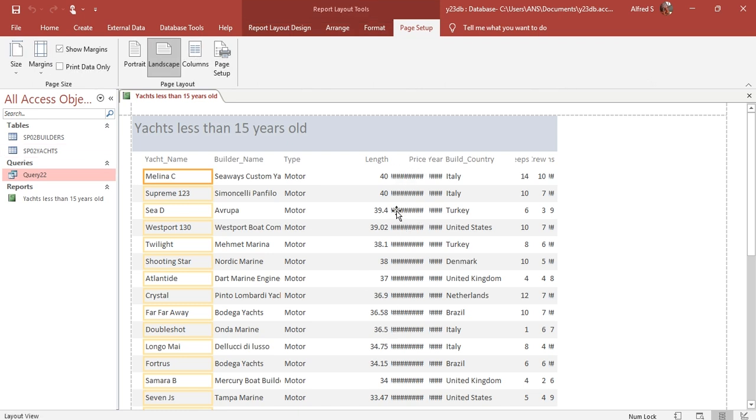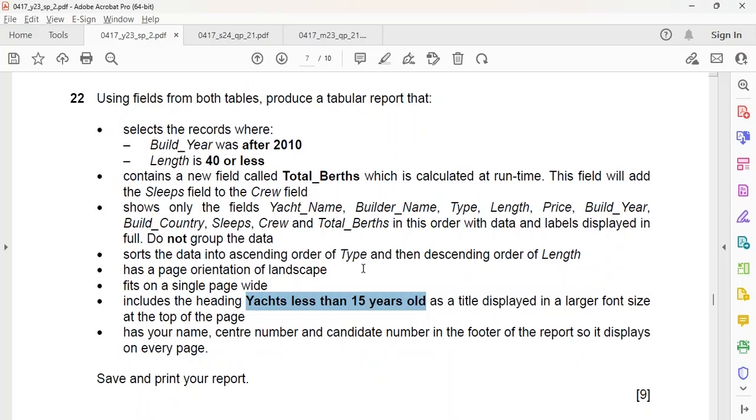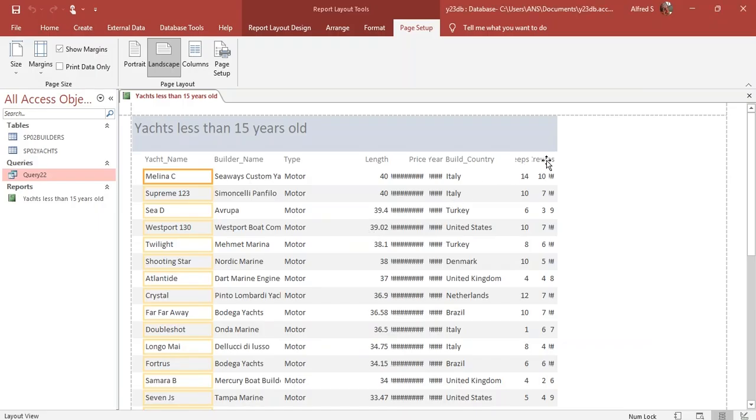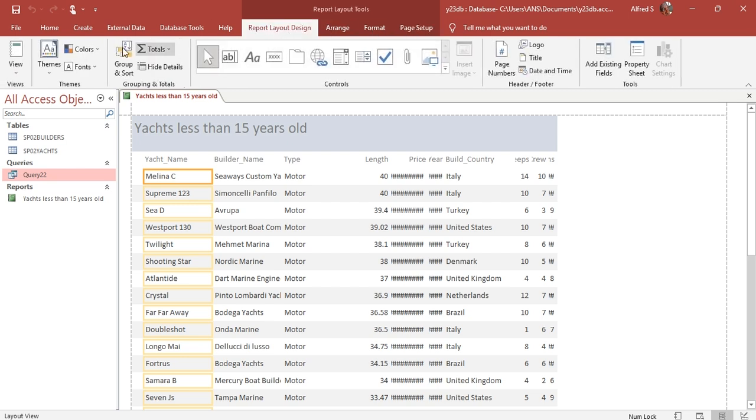Now to fix our report layout, we go to layout view. As I said a couple of videos back, when you see this, it means that the space allocated is not enough, so we need to fix things around. The question said, I think somewhere here, labels displayed in full. So we can't have these labels cutting off as we see in here. In layout view, it's currently page setup. Let me head to report layout and make sure I'm in layout view. So we are going to move things around. Now let's check the order to make sure it's right.